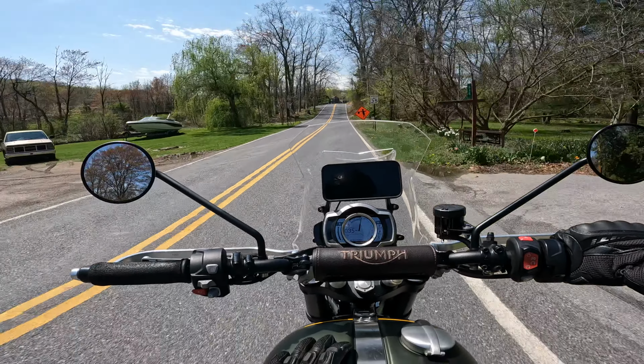That being said, if you're shorter, 5'5", 5'4", the Scrambler X definitely is going to fit you much better. Like this bike right here, I have the preload all the way down right now at its lowest setting, and I'm still above 33 inches on the seat height. That's pretty high. I'm 6 foot, I can flat foot it. I let my buddy ride a couple weeks ago, he was 5'10", he flat footed it. But I think any below that, you start to get on your tippy toes. My partner Jess is 5'3", and she cannot ride this bike. So that's kind of your threshold.